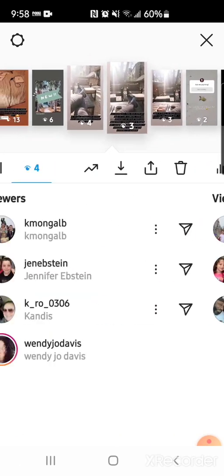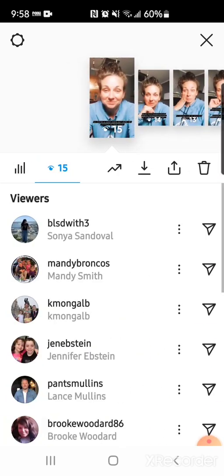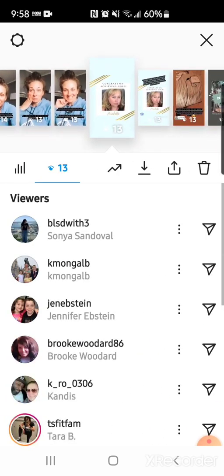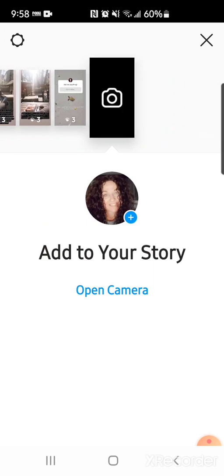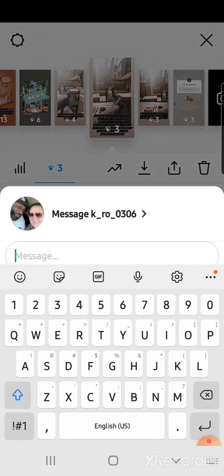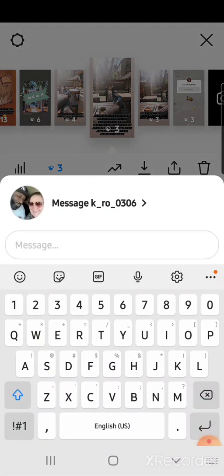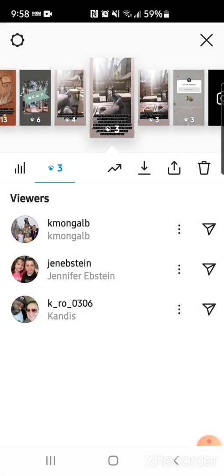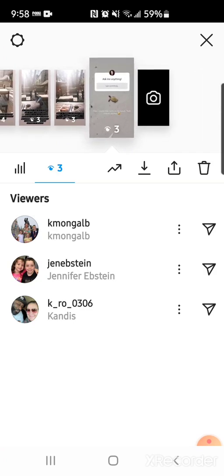If somebody, let me see, let me go back to my one from yesterday. Oh, it's gone. I was going to go back to my one from yesterday because I had a whole bunch of interactions with that, but these are all new. But if somebody interacts with your story, like they heart it or whatever, then you can reply to them directly from the story. So I'm going to click on Candace just in case I accidentally send it, then she's already on my team, so it won't matter. So if I click this little airplane over here, then I can actually message her directly from my story. And it just creates more interaction within your story, which increases your algorithms.